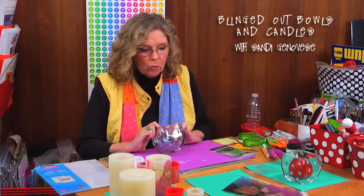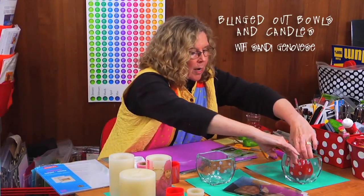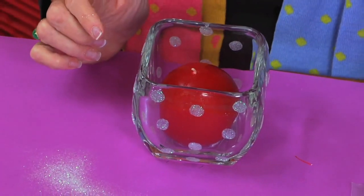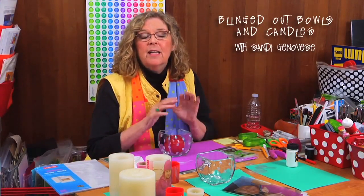Oh my gosh, this is just one side. When I bring back up the one that I previously made, you can see everything in there. I mean, is that not cool or what? If you like the look of glittery polka dots, there could not be an easier way to get them than with these adhesive dots and a little glitter.